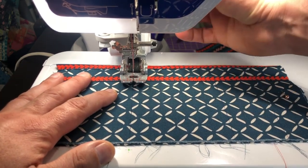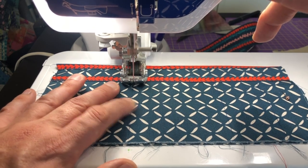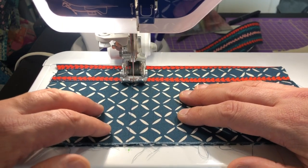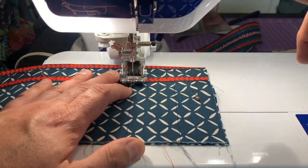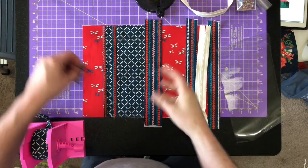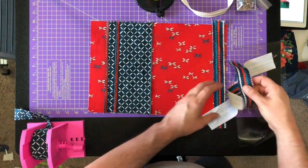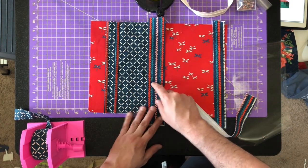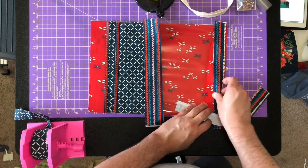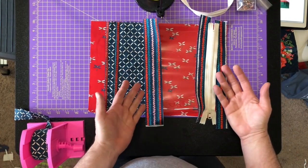Now I am going to do the pockets and I'm going to start right up here. As you can see I'm starting kind of on the edge of this binding and I am going to backstitch until I get to the end of the binding, then forward stitch. These pockets are going to go somewhat like this — there's going to be the center thing that's going to hide this seam. I want to line it out because I'm alternating the hearts.